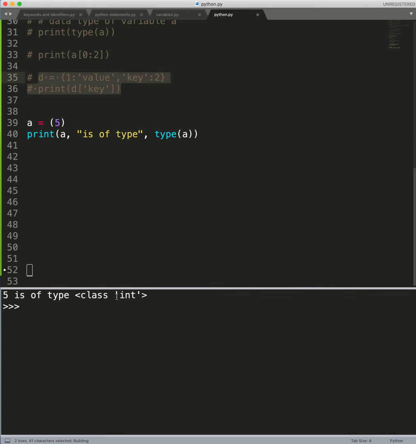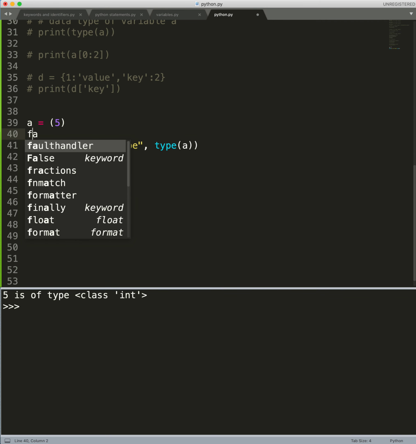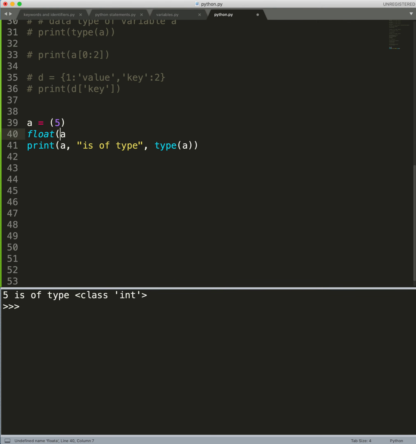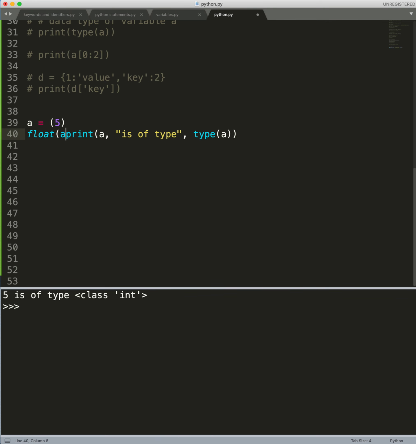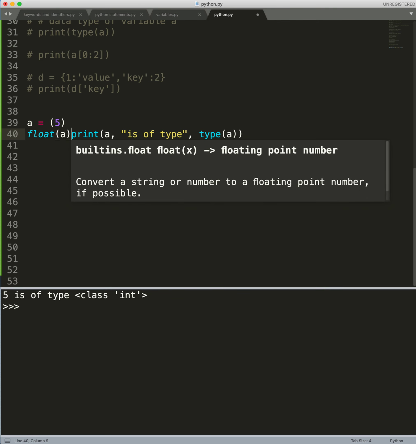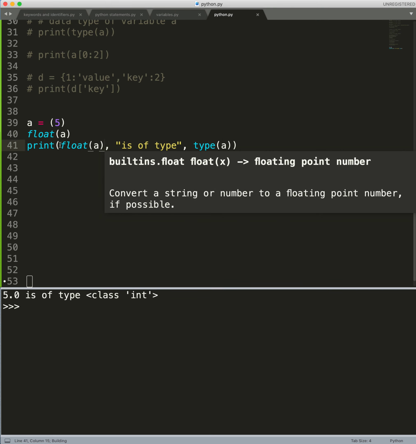Right, 5 is type integer. Now let's change this integer to a float. What do we say? We say a should be floated. So the easiest thing to do is let us float a. Now let's print it.